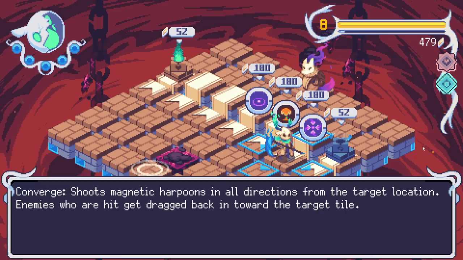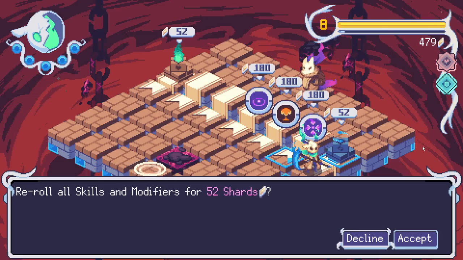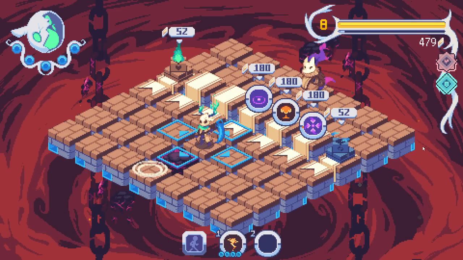Convergence. Shoots magnetic harpoons in all directions from the target location. Enemies who are hit are dragged back and towards the target tile. No, I don't like any of those. Let's reroll. Actually, let's not reroll. I'm gonna use my passives.